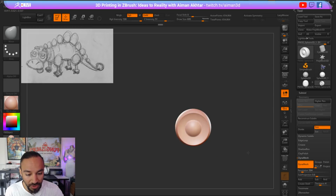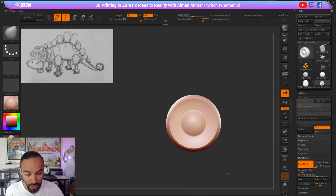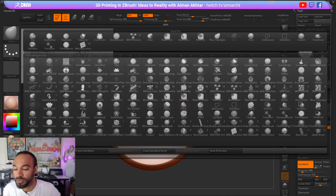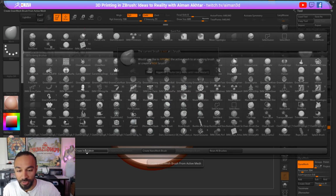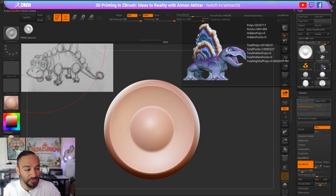Smooth out the whole thing a bit. Dynamesh again. And this will be a good start of an eyeball for me, just at least a placeholder to see what this looks like. So what I can do now is just look at it straight on, and I can go to create insert mesh. I'll create a new insert mesh, and there's my little PMD 3D Sphere 03.